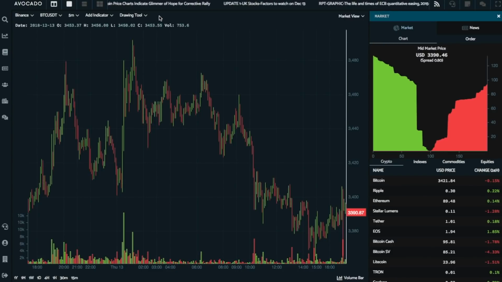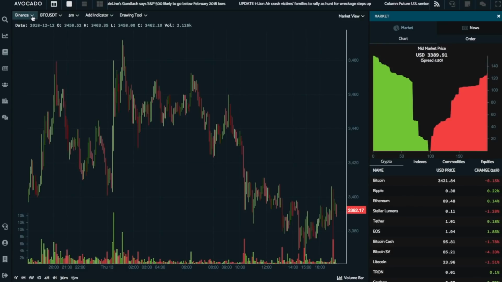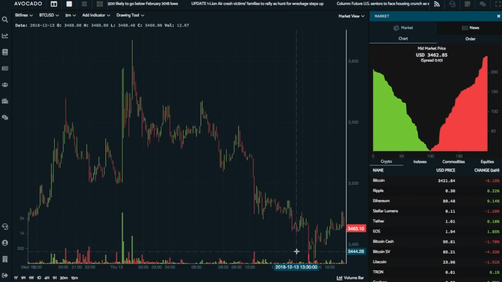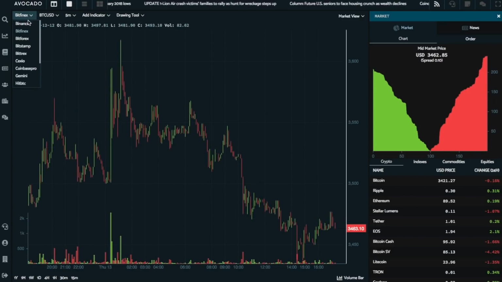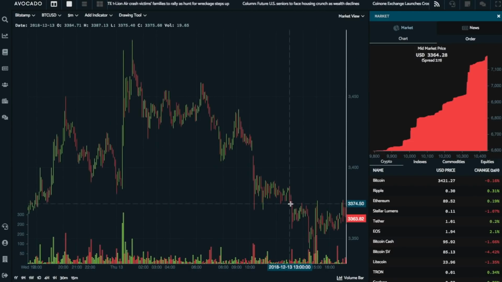Well, one of the first things I love most about the Avocado Terminal is the live updates up here. They just update on the fly. I like that I can keep this up all day. In fact, we have a bunch of Avocado screens that we keep up in the offices, and being able to keep up with the live news feed, a mixture between general macroeconomic data as well as crypto news, is really useful. And the live updates keeping up with the markets, with all the major exchanges, you can see what is happening in real time. I like that I can switch between them, and it's wicked fast.